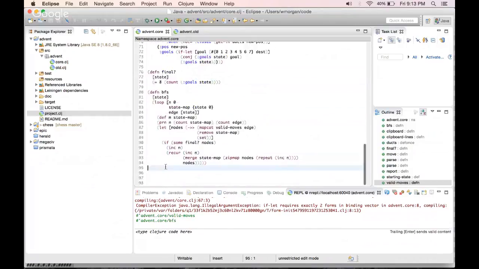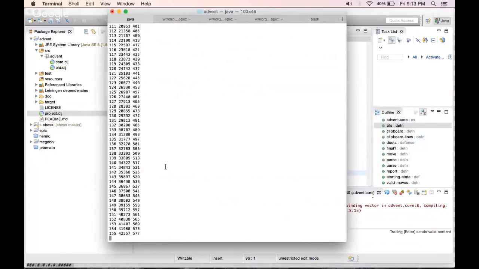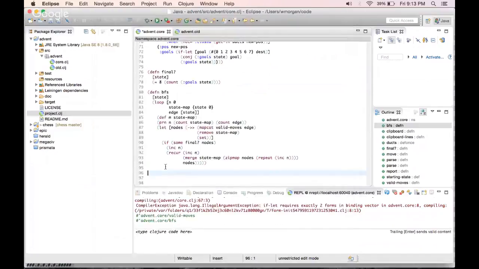All this, and then something like BFS starting state. Run in my handy thing here. All right, lots of exploration, which I guess is not that surprising.